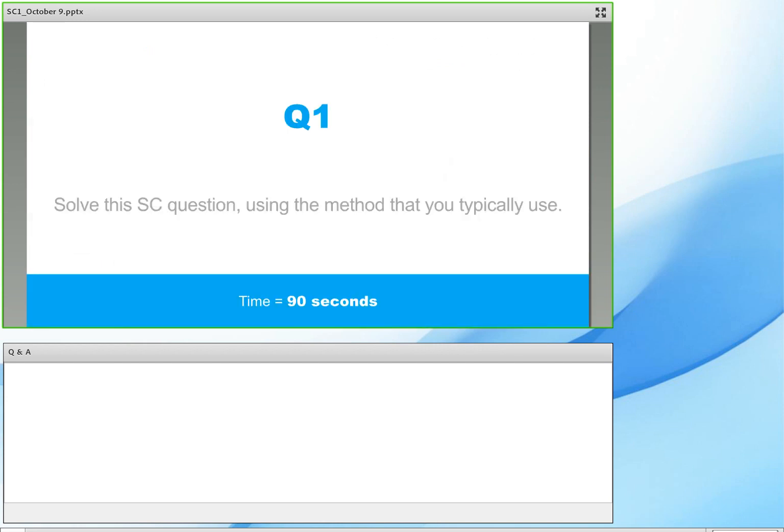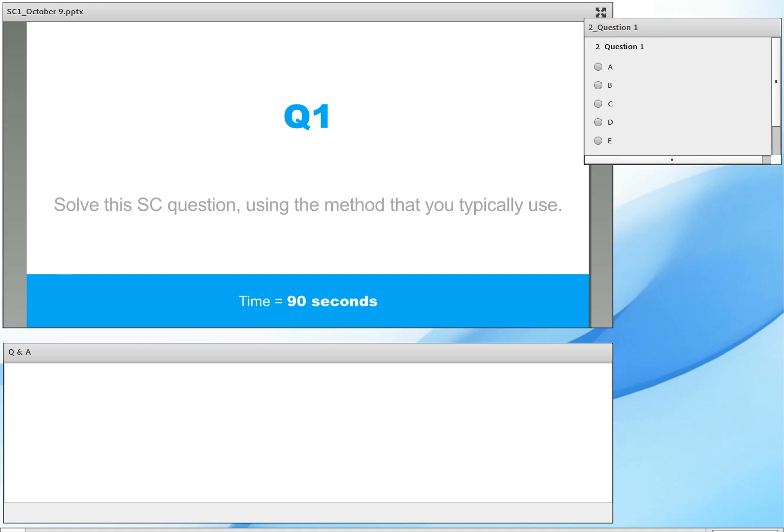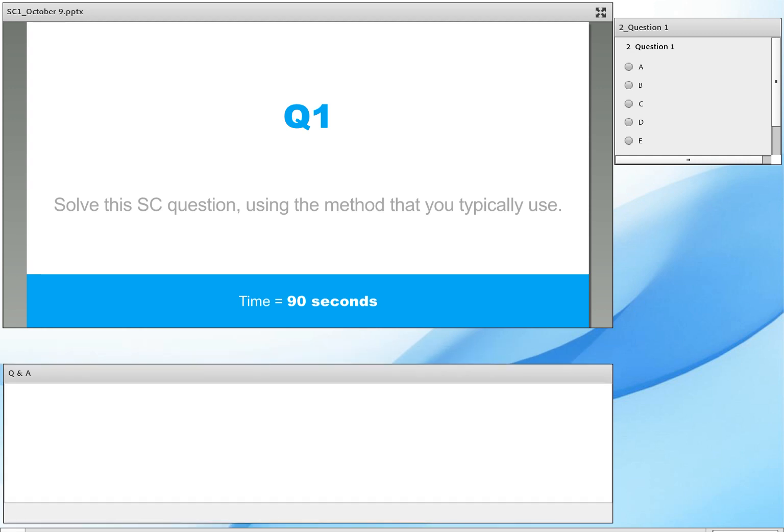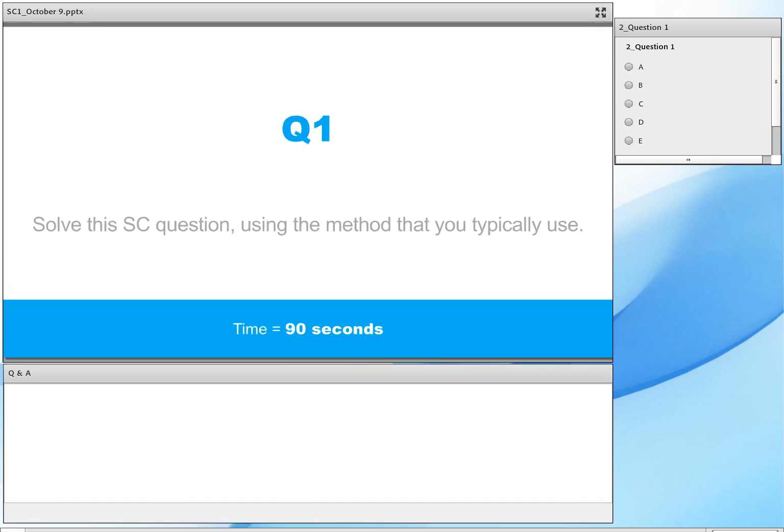Right now we are going to do our first question, and you are going to solve it the way you generally solve it. I'm not going to time you, and that's why the last option in the poll on your screen reads still solving. I want all of you participating in this question to click on still solving so that I know how many of you are attempting it. Even if the screen says the time is 90 seconds, I'm actually not going to time you. You are going to decide how long you take. As long as 80% of the class is done answering, that's when we will start discussing this question.